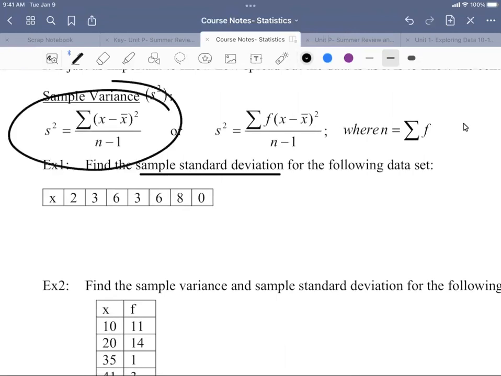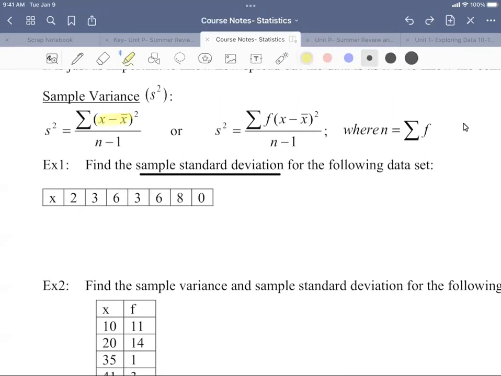All right, now this is a pretty intimidating looking formula, but I can tell you that if you kind of look at it inside out, it's really not that bad, because this piece here is really just telling us to take each X value and subtract from it the mean. All right. So the first thing I would need to do is figure out the mean of this data set.